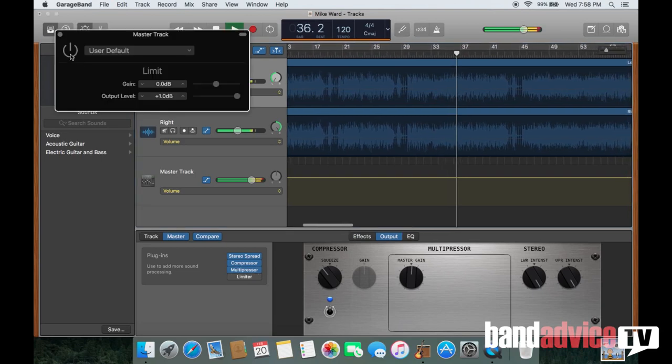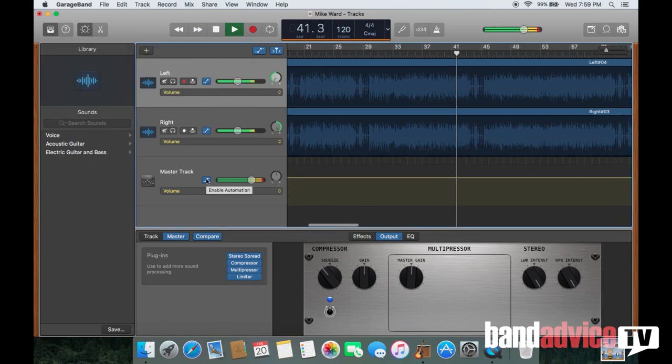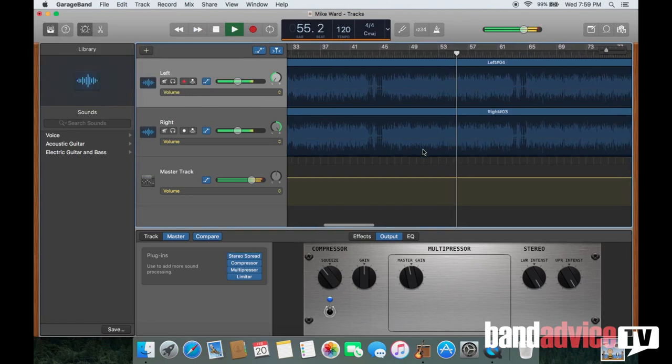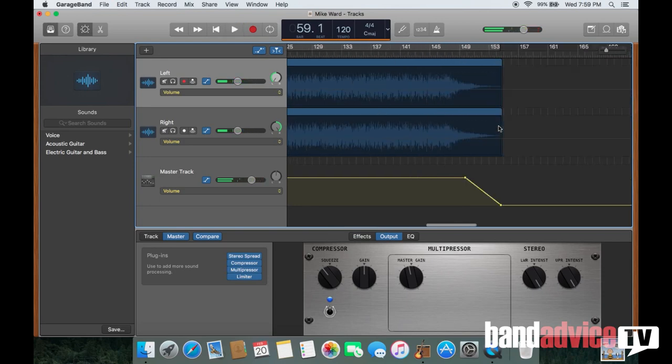So now we're going to go ahead and hit it with the limiter. A little hot on the multipressor. Sounds like I'm getting a little bit of over clipping going on here, but that may be on the recording itself. After all, it was a four track tape and a bass going direct in. Alright, all in all, I believe I've got a good sounding mix.